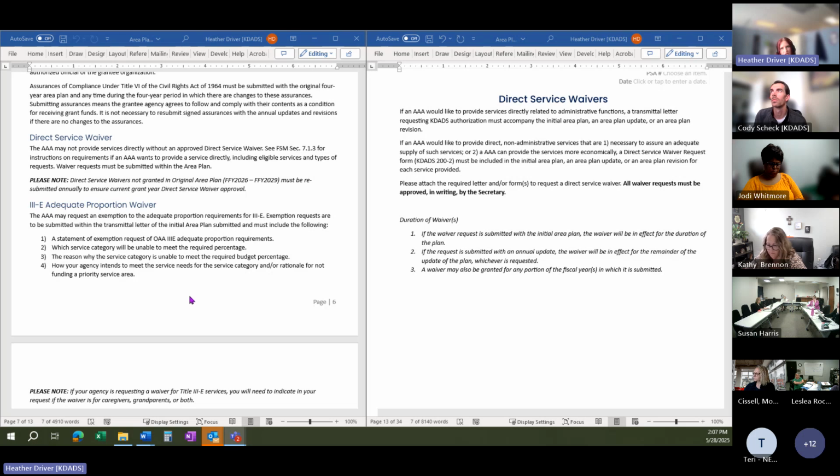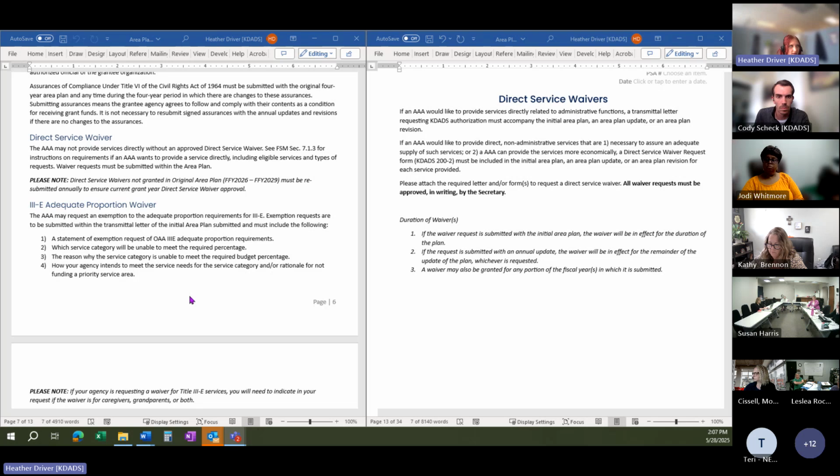And really what it comes down to within the Act, those 5 major service categories, we need to make sure that throughout the state we do provide those services somehow.